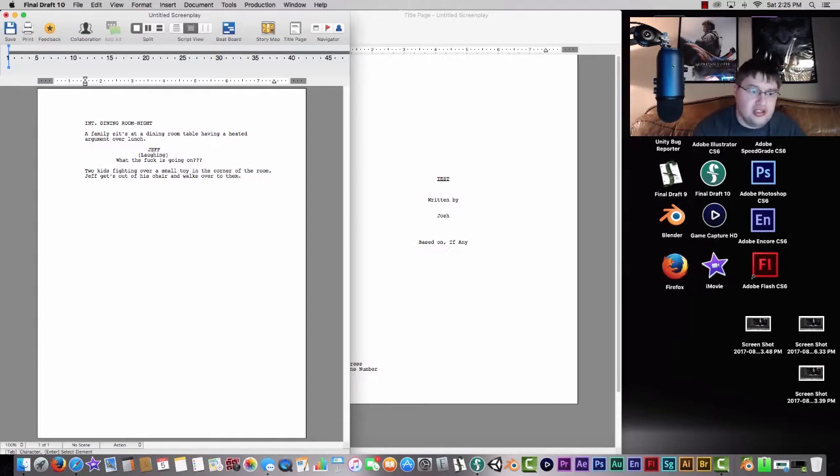Alright, so basically this is describing a scene where two kids are fighting over just a small toy in the corner of the room. This is giving some action towards the scene and showing that this is a pretty chaotic place that they are living in, and that the main father figure character is getting up out of his chair to deal with the situation. Probably not in the most professional and father-figurely way, I'm swearing at the kids and stuff. But we're going to add some more tension in here.